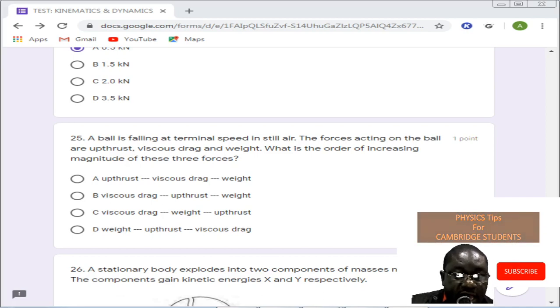Because if we say the density of air, upthrust is equal to rho V g, right? So the density of air times the volume times g, which is the acceleration due to gravity. The density of air is small, V will be very small again, times g. So the upthrust should be very small. And also, as the ball moves at terminal speed, the drag should almost equal the weight, but it is smaller because it has to be added together with upthrust to give the weight. So your answer there should be A.